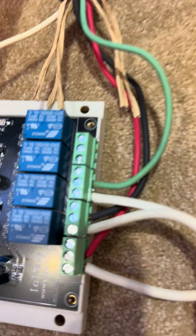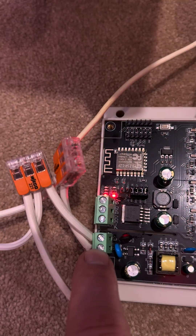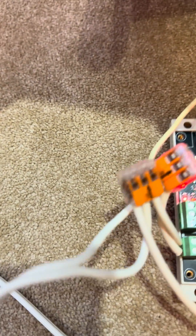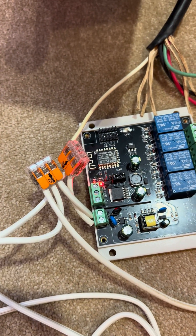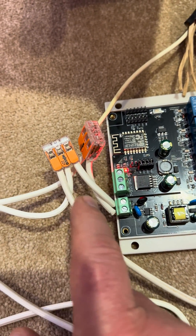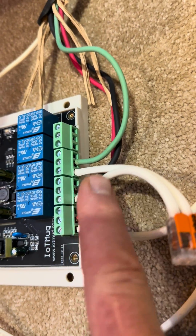You can see I took the white — the white wire comes over here, and you'll want to look at the manual. The manual has this pretty clearly written. The white comes into here and then expands. Then I put the power — this is just a generic extension cord that I cut the female end off of, so that gets power there. Then you need to run from the second screw here into here another wire.